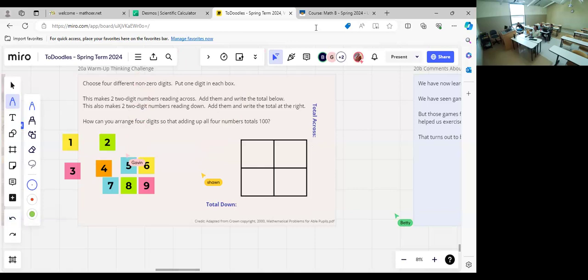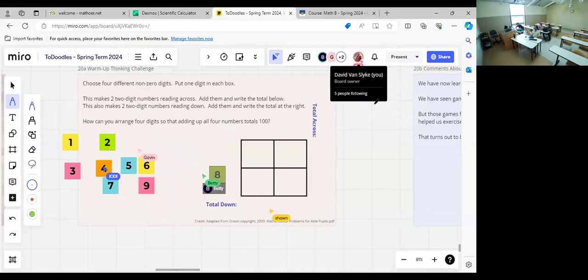Okay. I'll bring everyone to me so you can have the right Zoom and stuff. So both sides have to add up to 100, right? Yeah. Let's start with just sort of trial and error. It's not going to be something you can just stare at and figure out. Are we trying to go with times tables or addition? We're adding. It's always adding up and down.